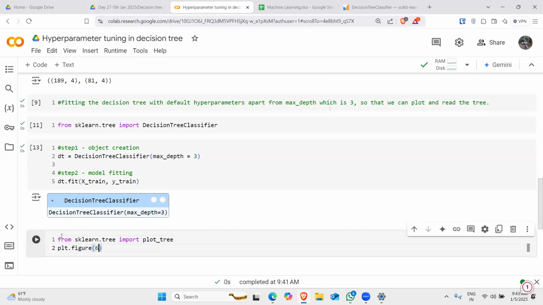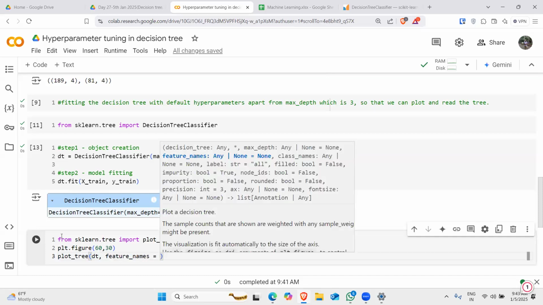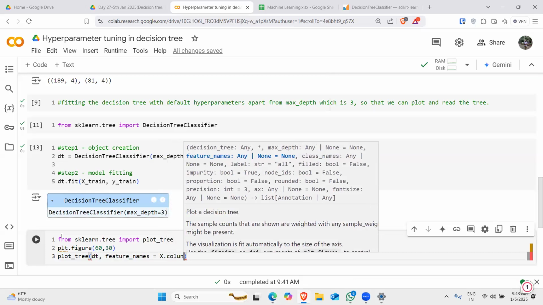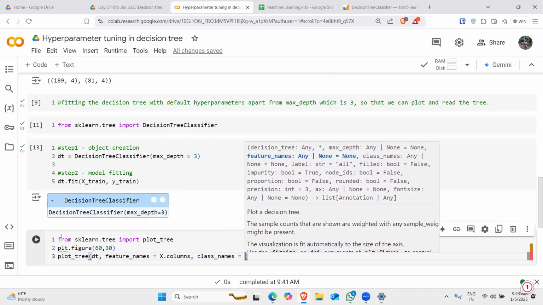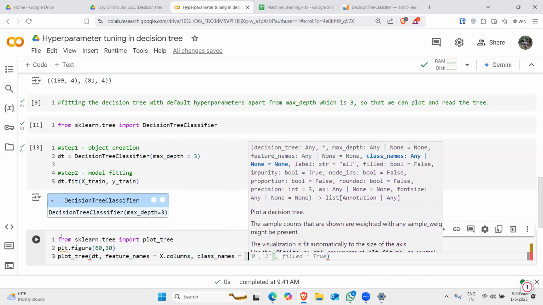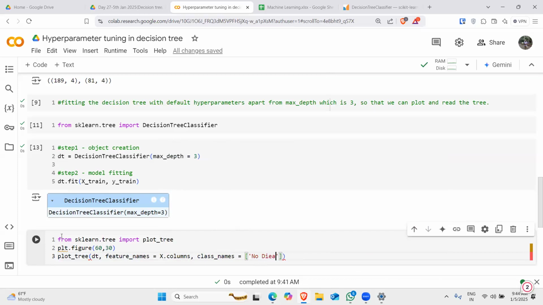And we'll write plt.figure. Figure size you can set as any size, let's say 60, 30. From this plot_tree, we'll write dt, comma, feature_names equals X.columns, comma, class_names equals no disease, comma, disease, right?